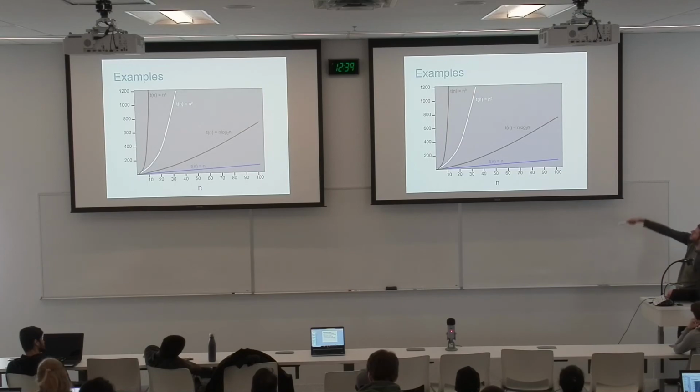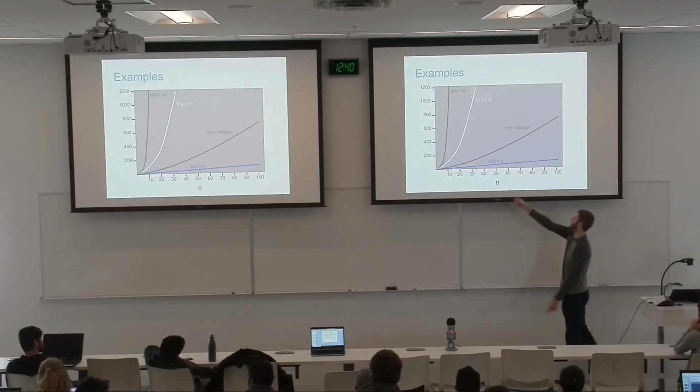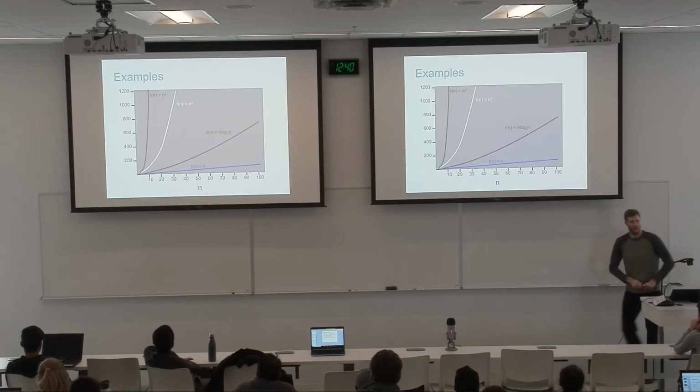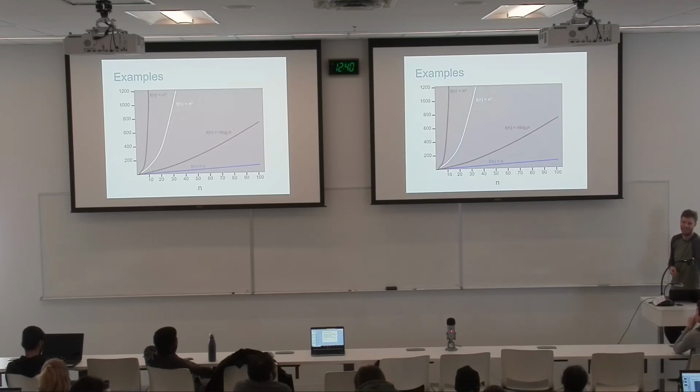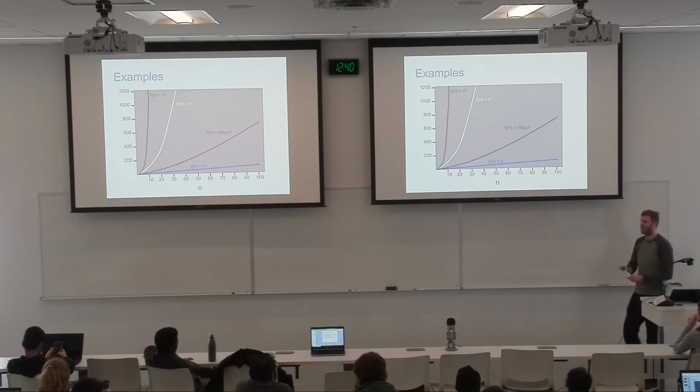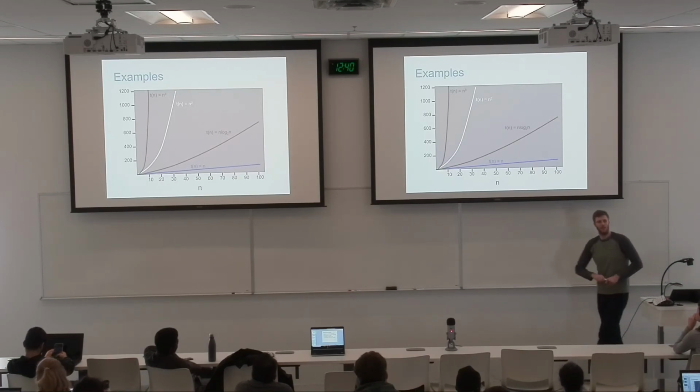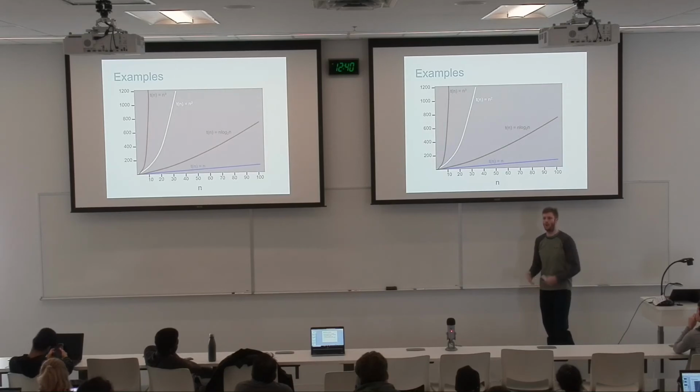If I plot these things, this is what we would see. Of course, constant is not shown, it would just be a straight line. So of the ones plotted here, which is the worst? n cubed. What's the best? Constant. Well, yeah, constant. But of the ones shown, I guess it's the linear, order n. n log n is worse, but not as bad as n squared. These are fairly common ones we'll come across.